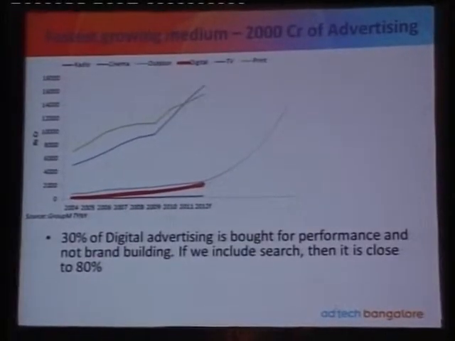To give a perspective and a potential of where this can reach, a lot of it is bought purely for performance. Include search, which is also performance, and as much as 80% of all advertising which goes into this digital medium is buying performance. So just about 20% is what you spend to build brands. Now that's a different topic, not probably the right context where I need to discuss whether that's right or wrong. But that is definitely where the potential of this business is.